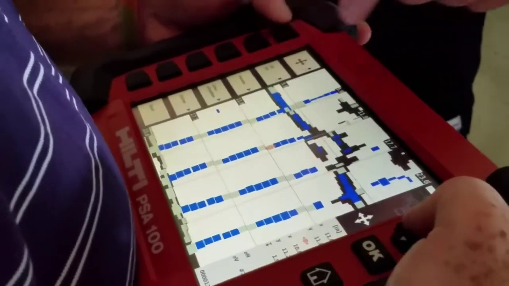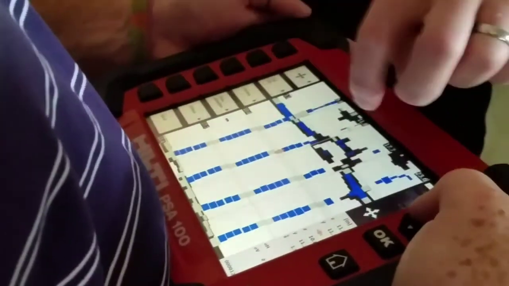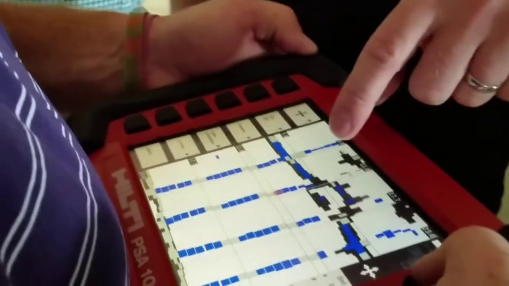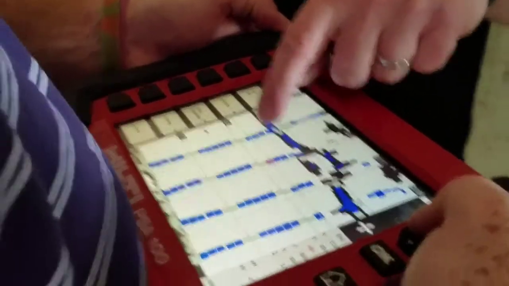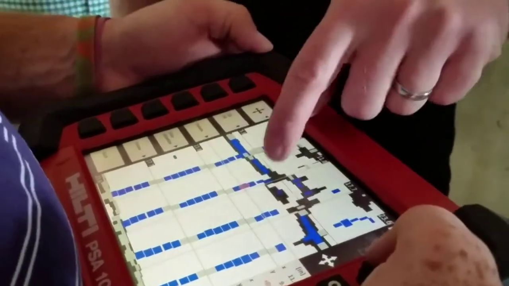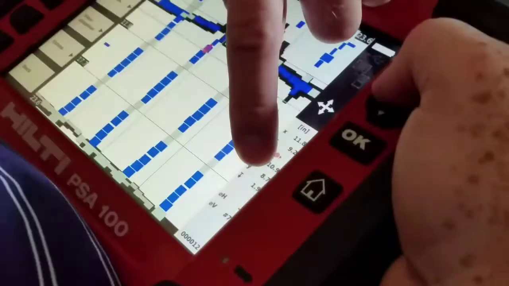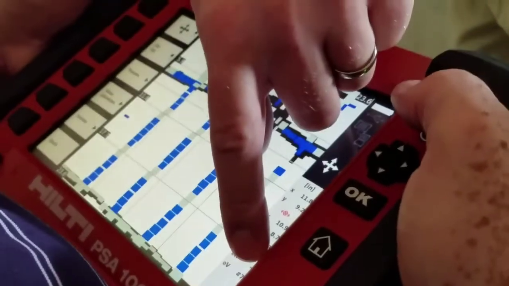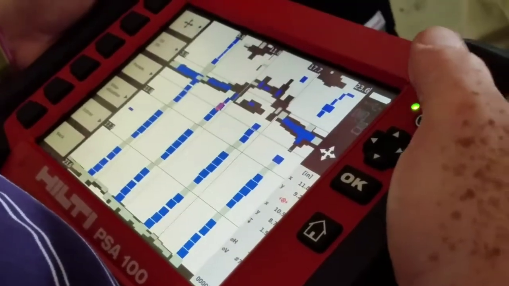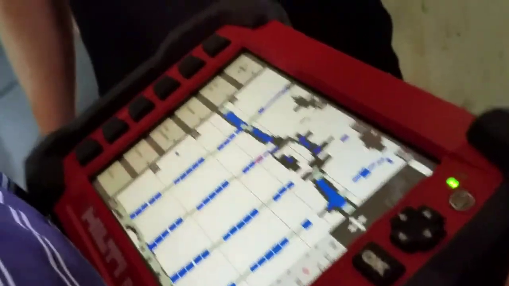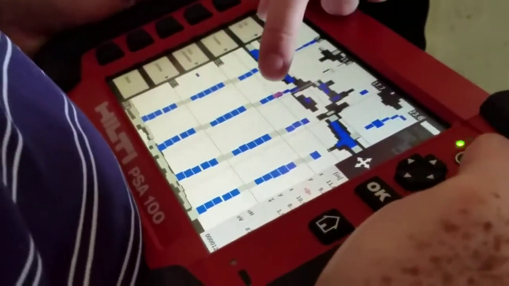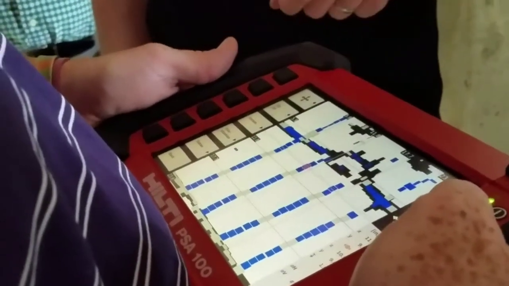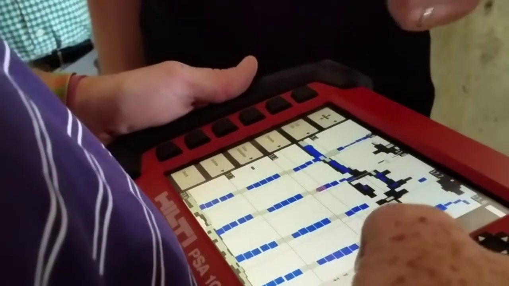So the first thing you do is you check the bars which you are interested in, and then you move this one here. This is my reader. I move this one to the blue one in the middle, like this, and I get here the reading of X and Y and my depth, 1.9 inches, and it tells me what the diameter is here. It's a number 7. This is calculated by the software. It's not coming from the tool. So what I do next is I go along this bar and I check several blue points. What is the diameter there? Still number 7.